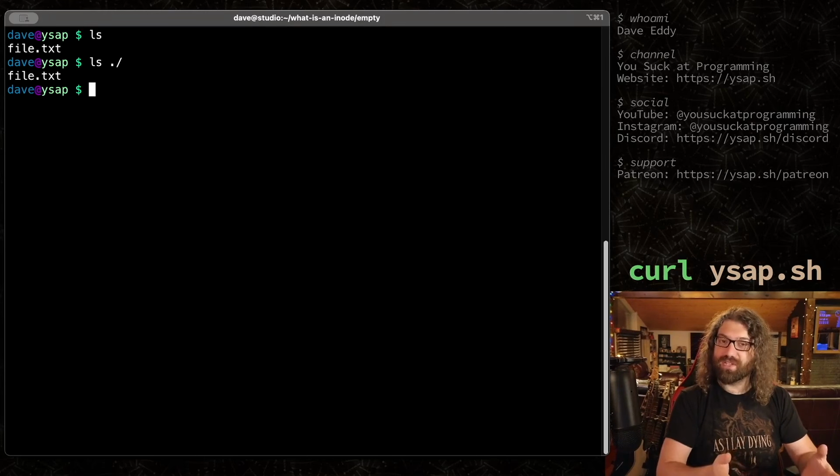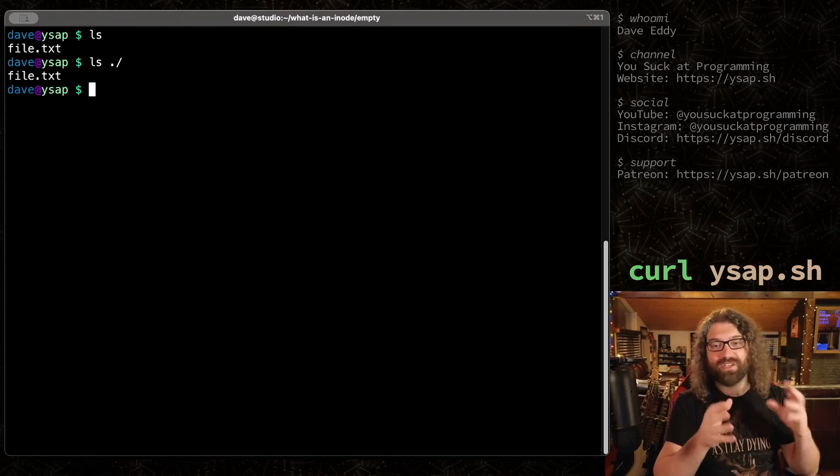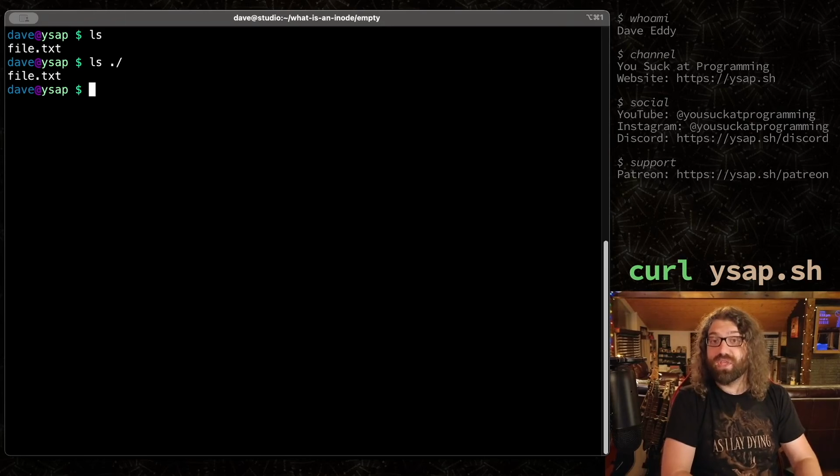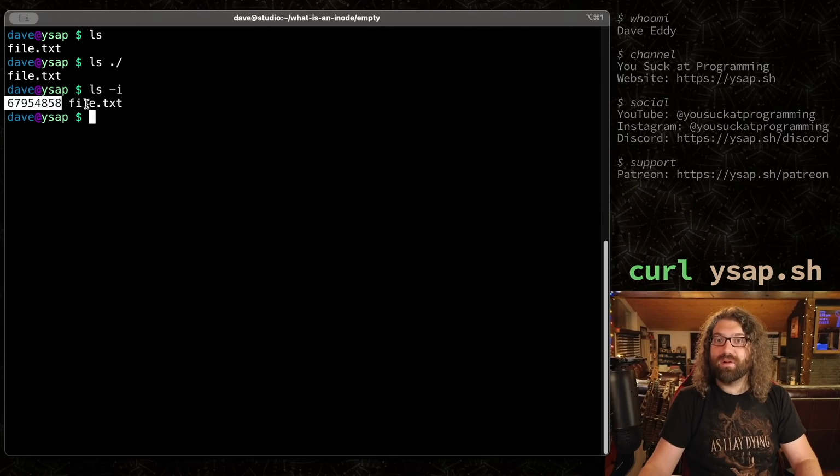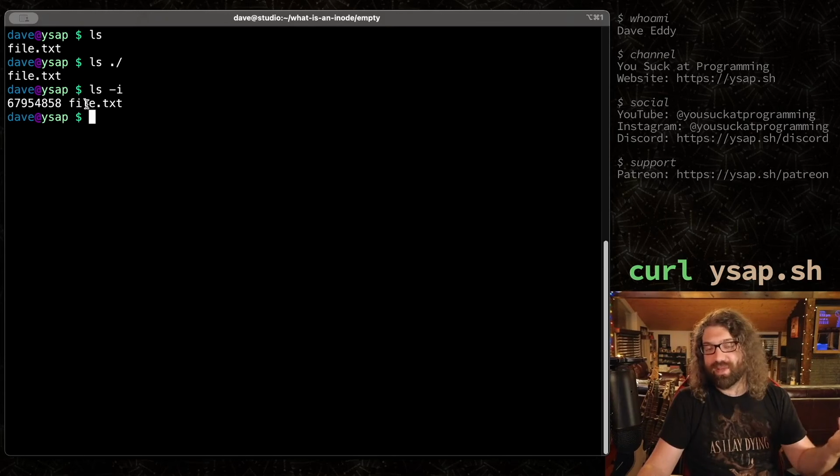So what does a directory actually store? It stores the file names and their inode number. You can think of it like a key value store. How it's actually stored is going to differ depending on the actual underlying file system, but you can think of it like a key value store. In fact, I think I can do ls -i, and it gives me the inode number and the name of the file. This is how the directory stores information. Basically, it has the name of the file and the inode number. Super simple, super useful.